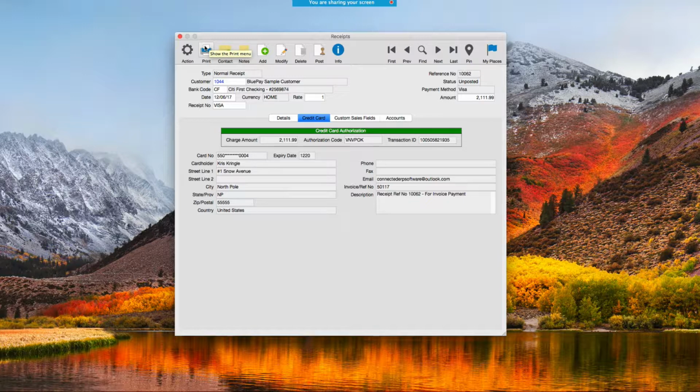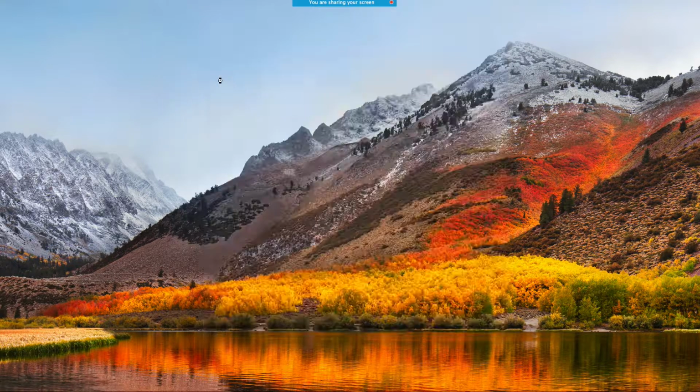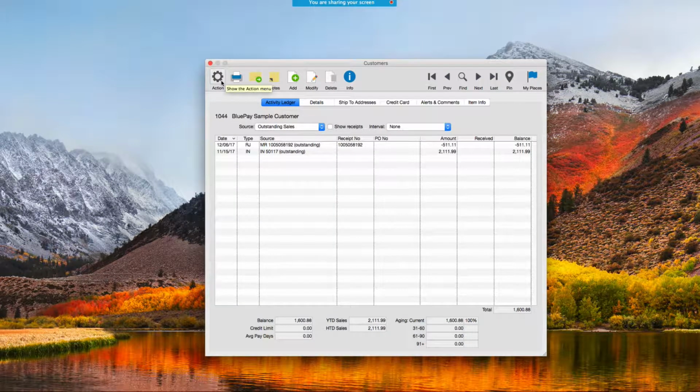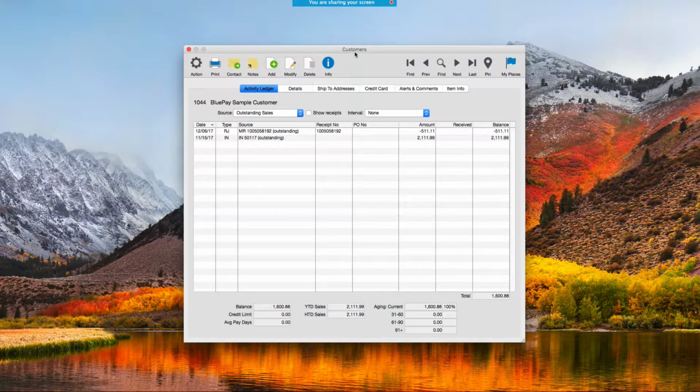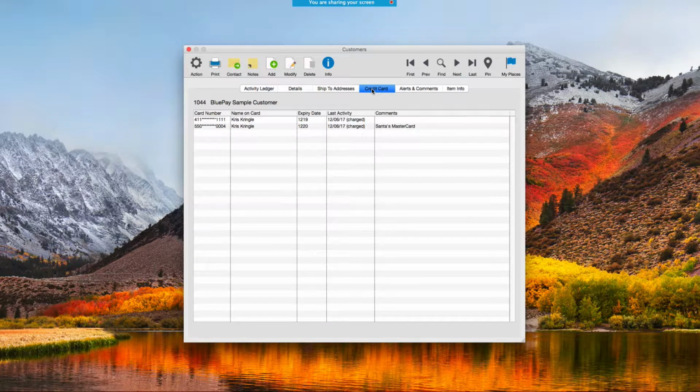The last part of using credit cards is basically managing them. And this is more of a customer calls and says, well, the card that you might have been using has been compromised. Can you please remove it? And I will give you a new card, or just remove it, or whatever may happen, or it's expired. So in that case, the credit card tab in the customer window will display the basic card information for you to view. And of course the comments.